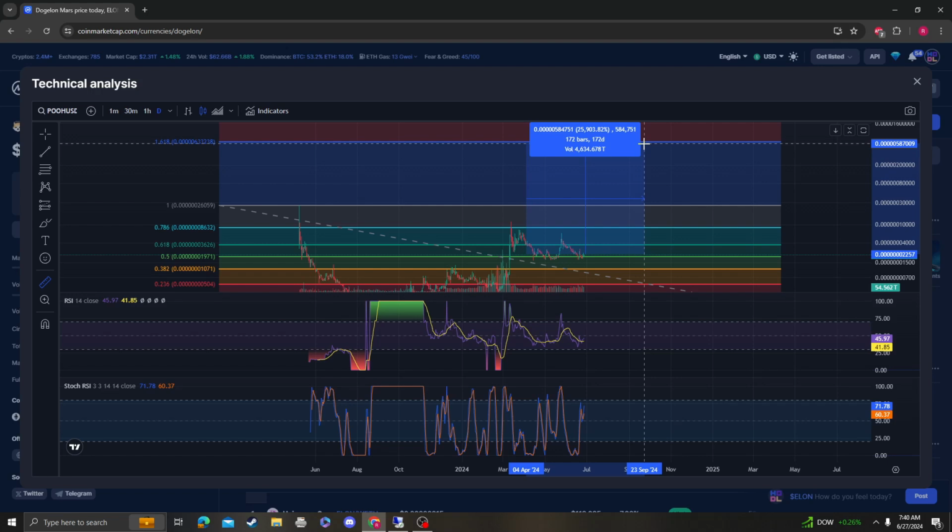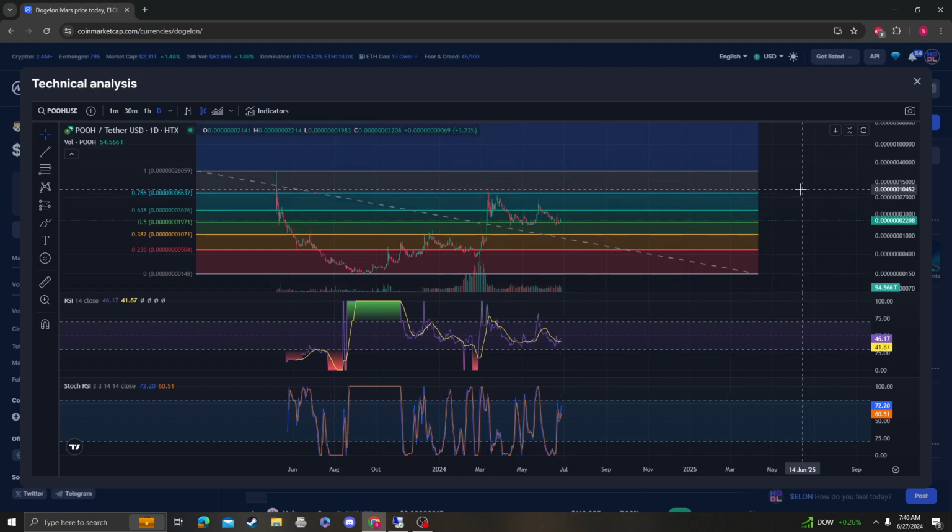Is it possible? Well, think about it. The market cap is 10 million. 10x would be 100 million, 100x would be a billion, 250x would be 2.5 billion. So is it possible? It's possible. I don't know if it's going to go that high, but it is very possible. Keep in mind, we're making higher highs and we're maintaining this uptrend.